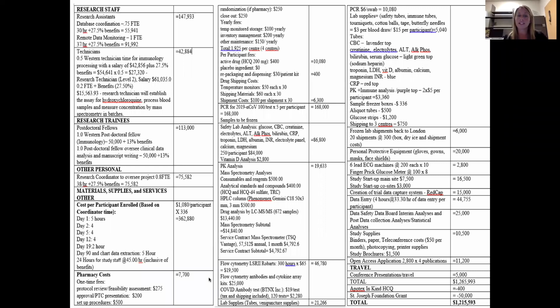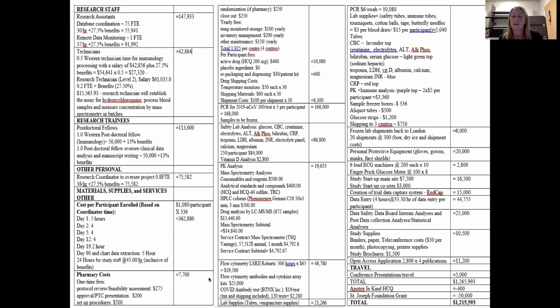But you literally need, and again, if you look on the first column, I did break it down as a cost per patient enrolled based on the number of hours that I thought each visit would take. So I kept with my per patient enrollment budget, and then I just added everything else that we need. So I just want people to start thinking about, if you're used to doing clinical trial budgets or you're new to budgeting altogether, the kind of detail you need to fund a clinical trial yourself. So you need to think of things like how much it's going to cost to send shipments, how much it's going to cost to have blood tubes sent to your site, and things that you just normally take for granted for clinical trials when those things are actually supplied for you.